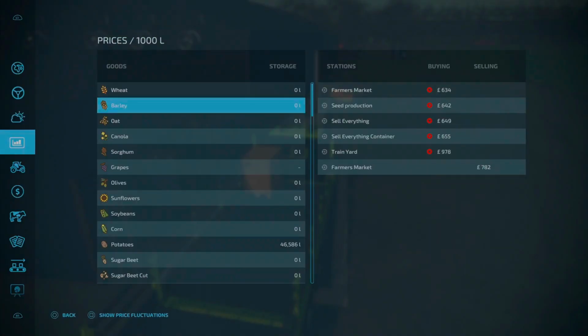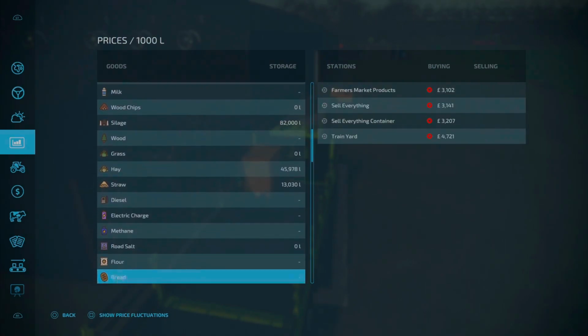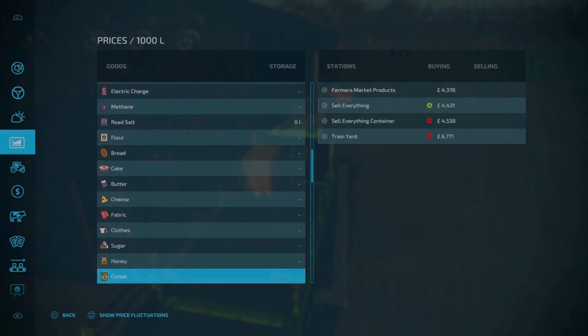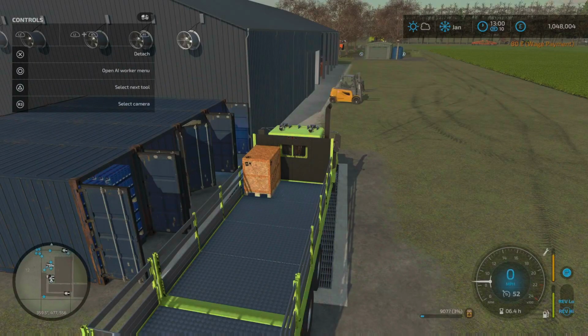So what I do is I just check where it can be sold, and I believe it's the farmer's market on this map. Of course, it changes per map. Oh, actually, the train yard is buying at a much higher rate, but then I need to take the forklift with me. So for speed, I'm just going to go to the farmer's market.